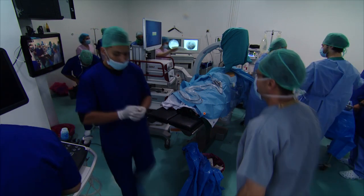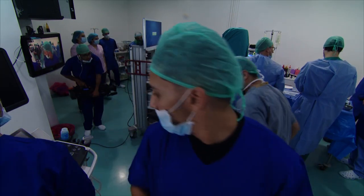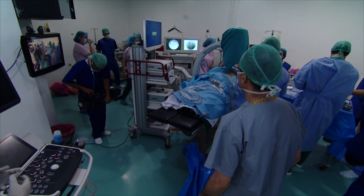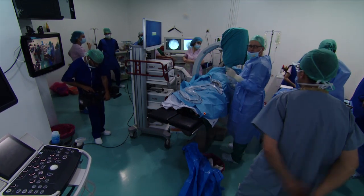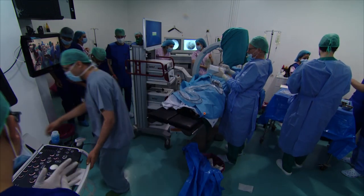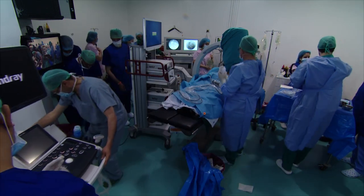This is for the camera, but you can. Camera is ready. Ultrasound. Yeah, you can use it for ultrasound. This is the guiding system. You can fix the ultrasound on the probe. This is the tube.